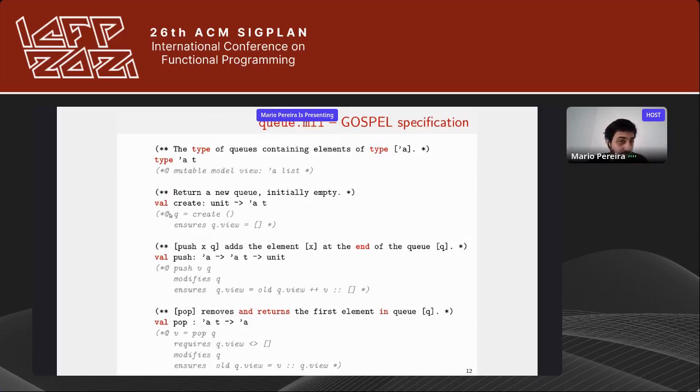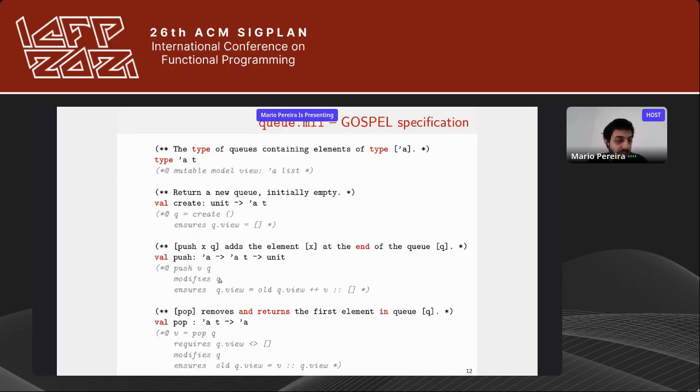And now, once again, I name my result of create queue, and I put a postcondition that only talks about the view model. And of course, it states that the newly created queue possesses an empty model. So now, when I get to my more problematic functions like push and pop, things, I hope, get a little bit easier for programmers. For instance, push takes an element called x and a queue, because here I call it X, but I can rename that in the specification, no problem.